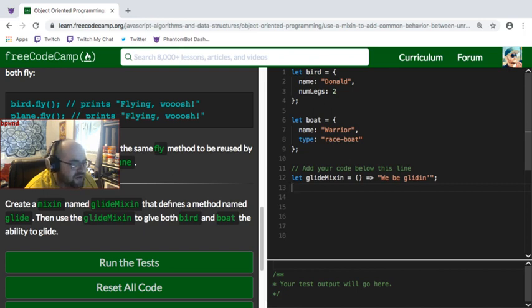And then, oh, no. You're passing the object. Actually, we can just do this, I think. Oh, no, we can't. That's only on objects.